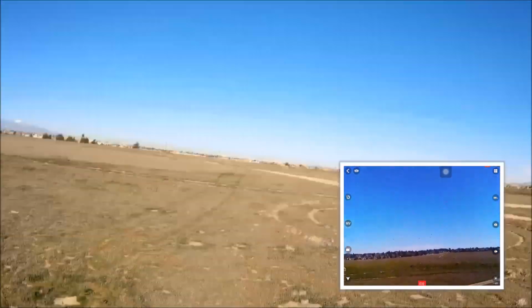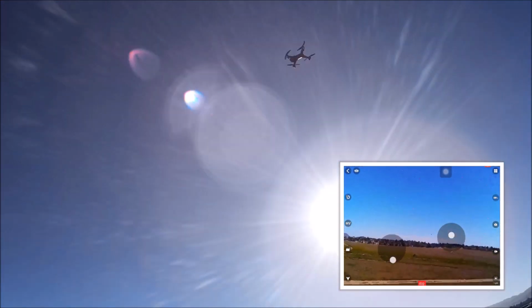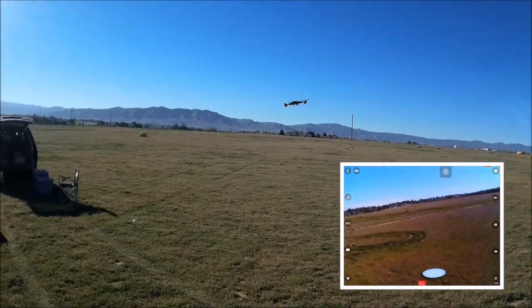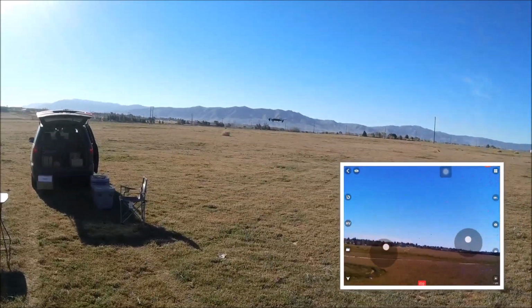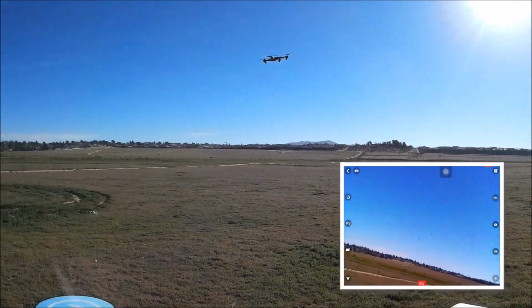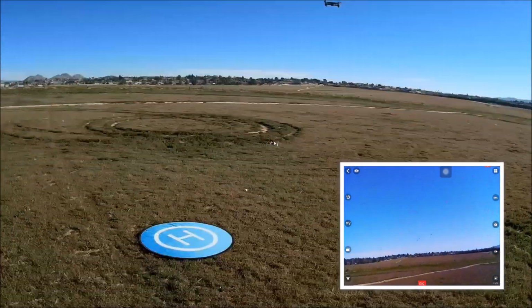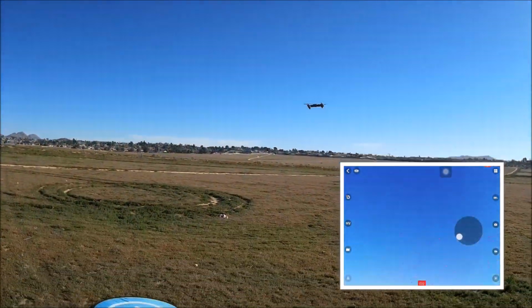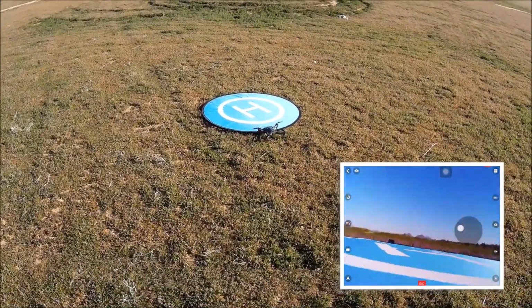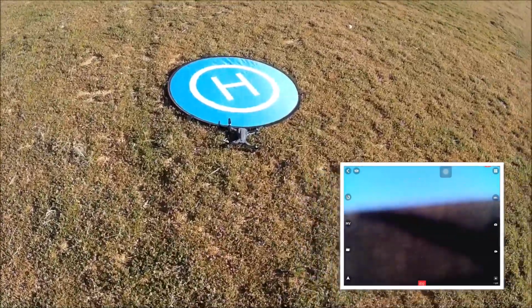All right, so I'm going to hit that one key to land. Let me go ahead and bring it closer to my landing pad and do that one key to land. All right, and I think the lights are flashing too, so perfect timing. So was that 20 minutes? I don't know. Okay, right around here, I'm going to hit that one key to land and guide it towards my landing pad. Come on! You can do it. It did not climb up on the landing pad.